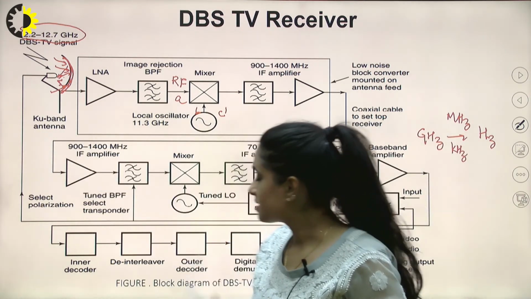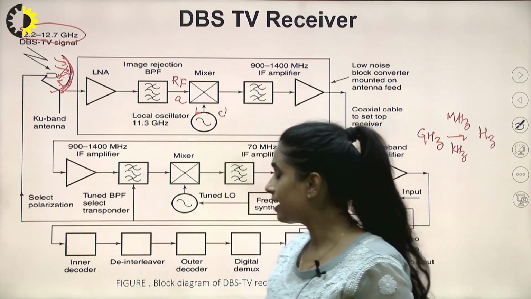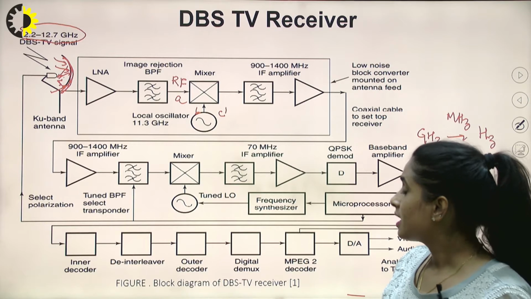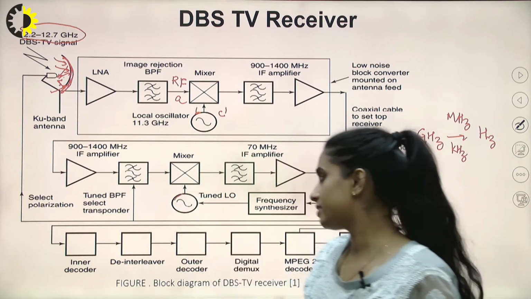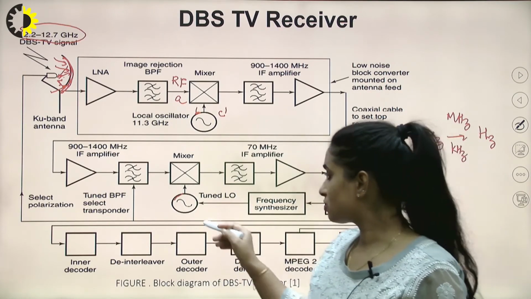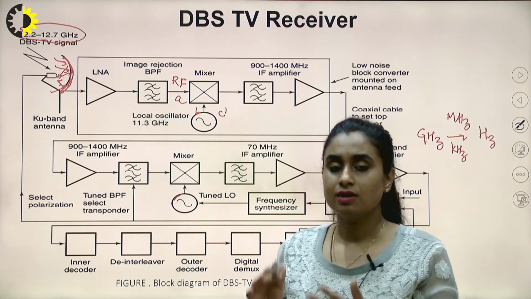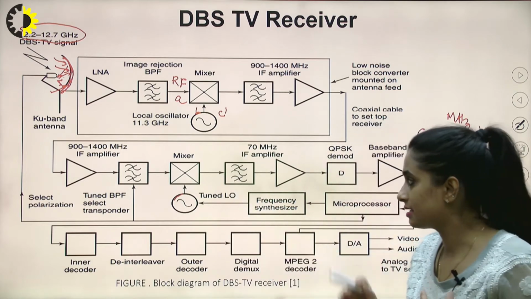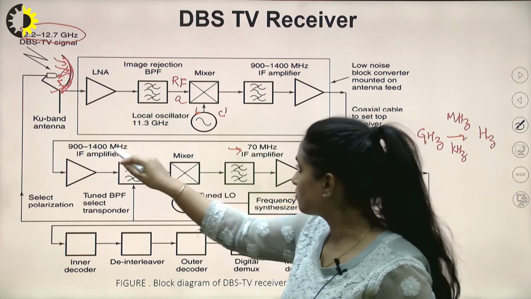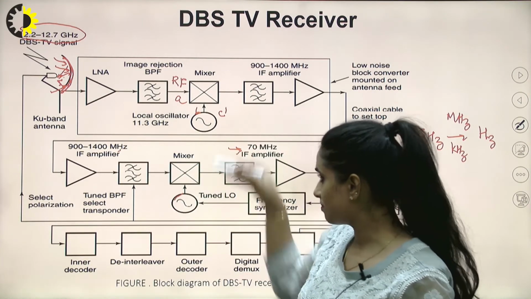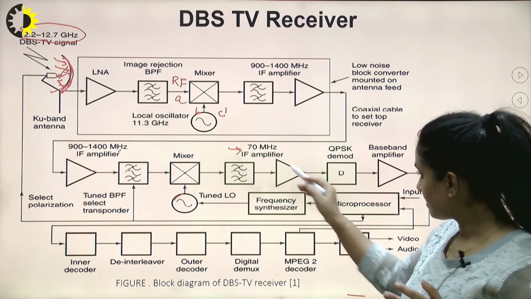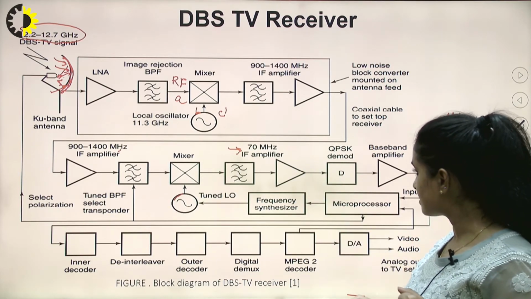This again goes to the second arrangement, where it is again amplified, then passed through a bandpass filter, and again a mixer or product modulator. Here the frequency which is generated by this can be controlled. Now this can be controlled to reduce error to a much larger extent, right? So then again here is the IF amplifier. Now this frequency again reduces to some smaller value. Here it is approximately a 70 megahertz IF amplifier, right? Then it goes to this amplifier again.